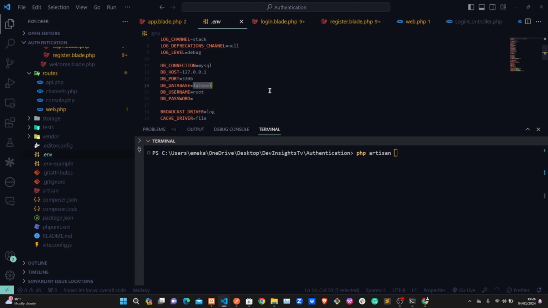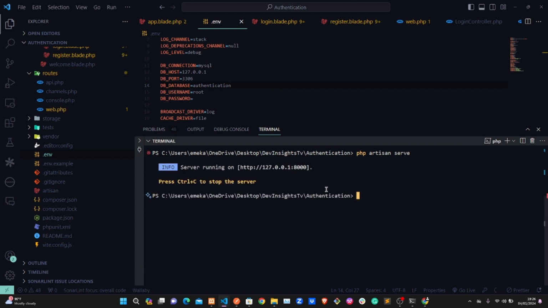So I'm going to give this database name authentication, and then I'm going to run PHP artisan migrate, not serve. I'm already running serve somewhere, so it's migrate. I want to migrate those tables.